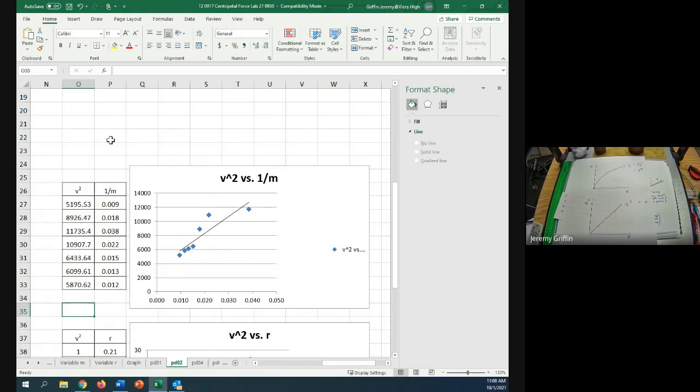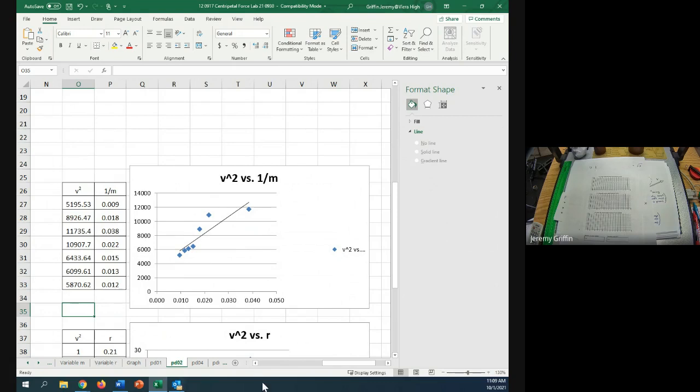While you guys are writing or drawing this graph on the back of the lab, you see these 3 graphs on the back. Do you notice that they are all v squared versus something? The top one's v squared versus weight, which you did a few minutes ago. The one you're doing right now is v squared versus the reciprocal of the mass. And the one we're about to do in a couple minutes is v squared versus radius. It's all v squared versus something. That's how these are all tied together, through v squared. You don't have to do it that way, but it just happens to be the easiest way to do this lab. All right, you guys ready for the last set of data?